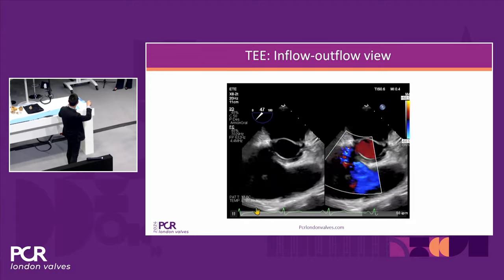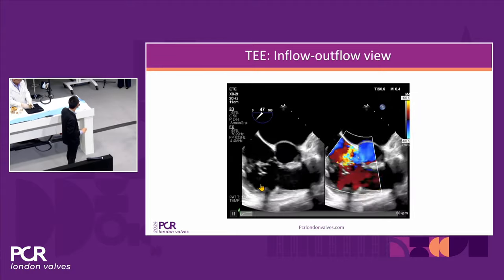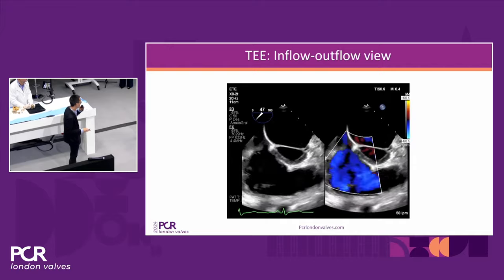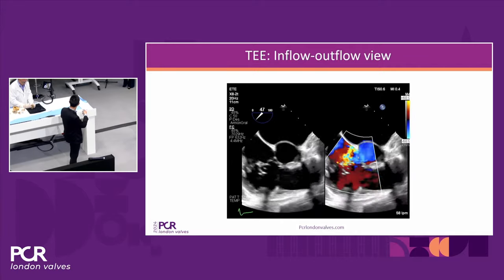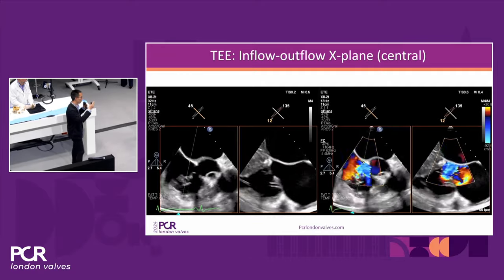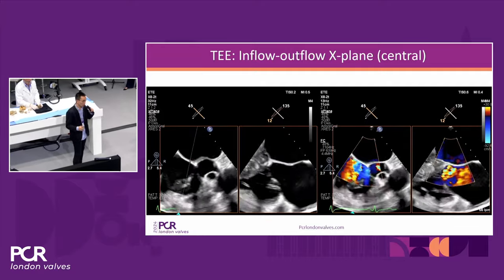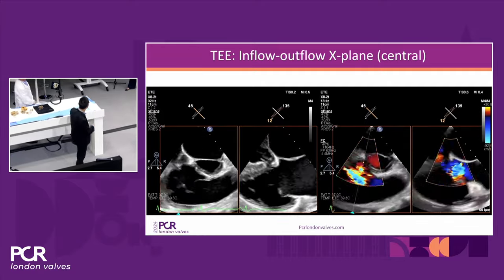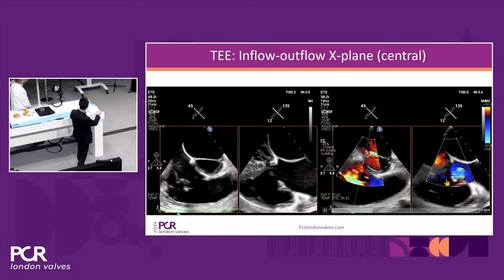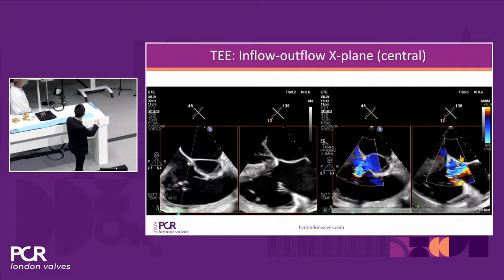The anterior part of this valve is the anterior leaflet, and the posterior part of this valve is the posterior leaflet. So our jet originates in the center of the valve, just in the center of the papillary muscle. So systematically, we use the X-plane moving from the center to the anterior and to the posterior part of the valve to check where the jet is. This is in the center of the valve. We can see in the color view how the jet is eccentric toward the septal part of the right atrium.